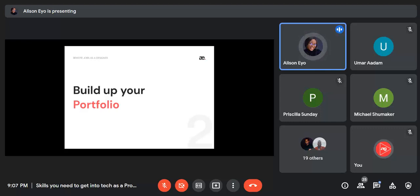You need to show that you have thought about the processes that are involved in working remotely on a day-to-day basis, and that you have considered how you're able to overcome the challenges that are associated with remote work. So you just need to be familiar with the remote tools. That's a very good place to start because people that are hiring want to be sure that you are capable of working remotely and that you're not going to run their business down.